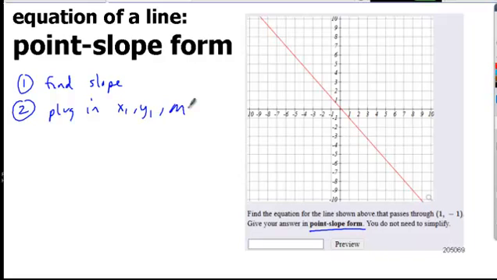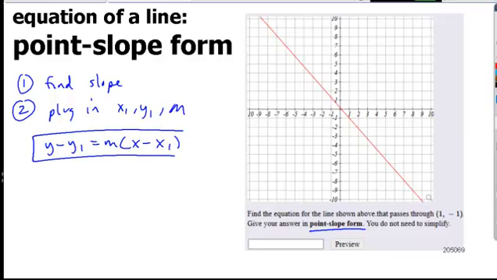So once again, I want you to try this problem. Okay, see if you can identify, based on that graph and the fact that the line passes through the point (1, -1), what the equation is in point slope form. Again, point slope form is the following. And so it tells you that you have this point, (1, -1).